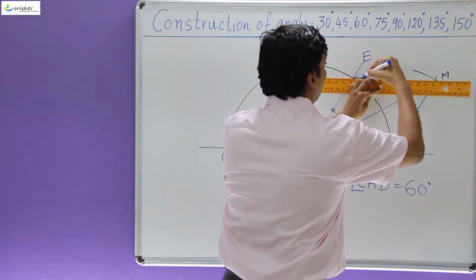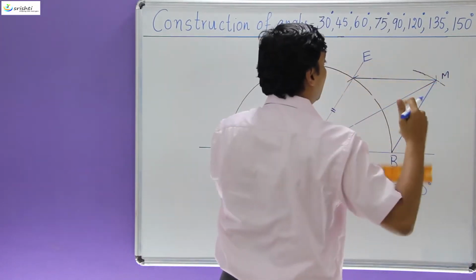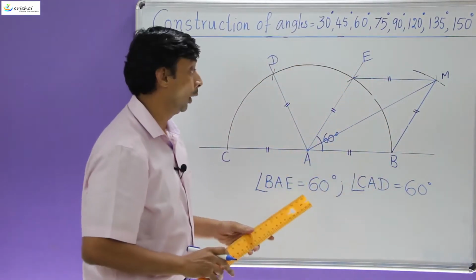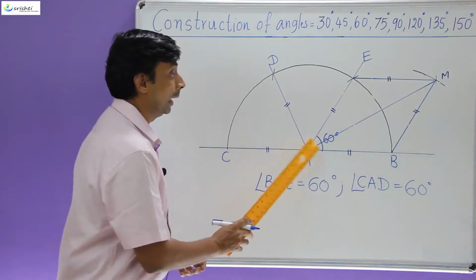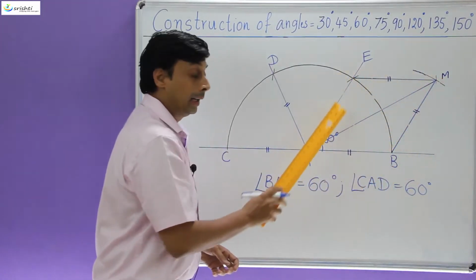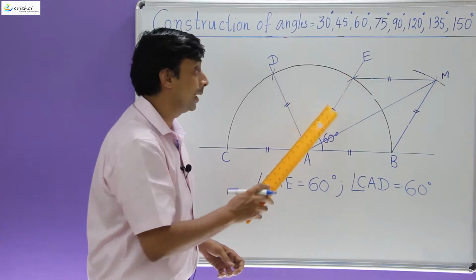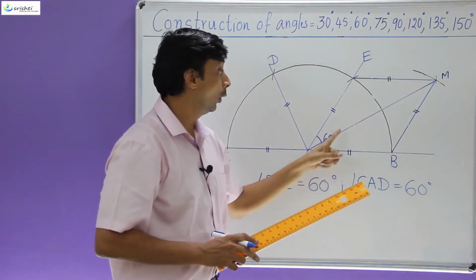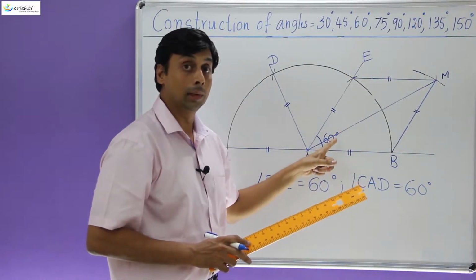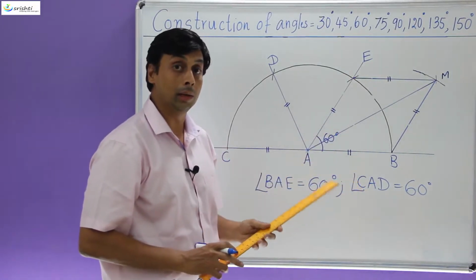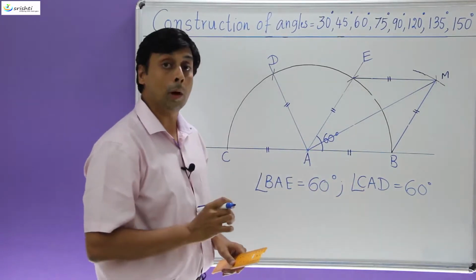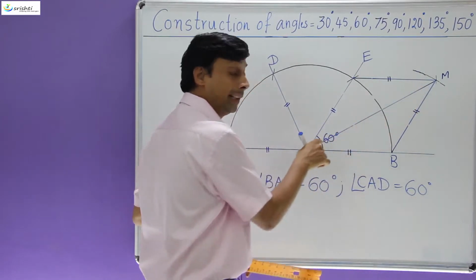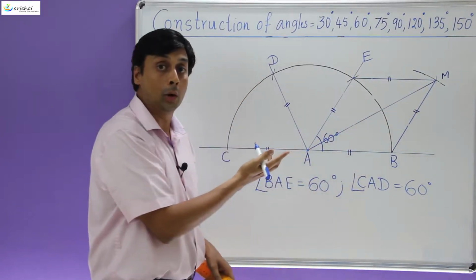again I kept my rounder measurement exactly the same. So the distance EM is also equal to the radius of the semicircle. So what you notice now, look at the quadrilateral ABME. In ABME, you will notice that all the 4 sides of the quadrilateral are equal, and therefore it qualifies as a rhombus. If 4 sides of a quadrilateral are equal, it is a rhombus. There is a special property in a rhombus that the diagonals of the rhombus bisect the vertex angle, and that can be proven using congruency as well.